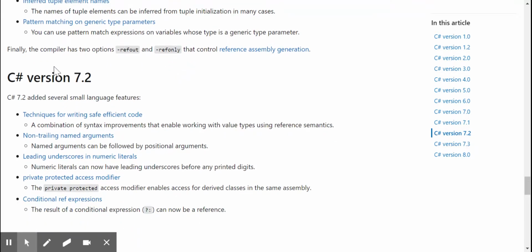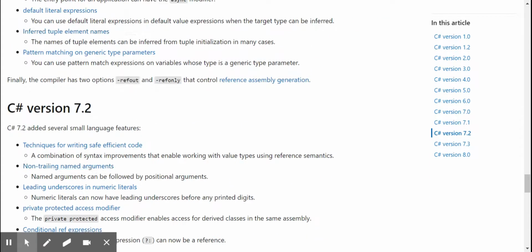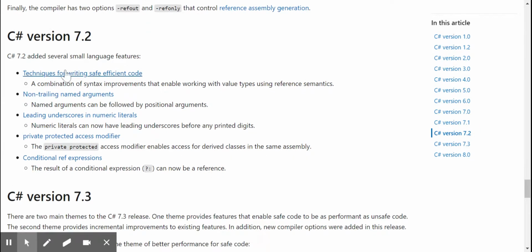And the next version, they didn't go with 8, so still in 7 they introduced three releases: 7.1, 7.2. Here again some cool, small language features were introduced, which are techniques for writing safe, efficient code.